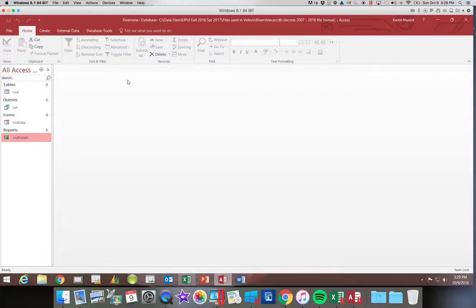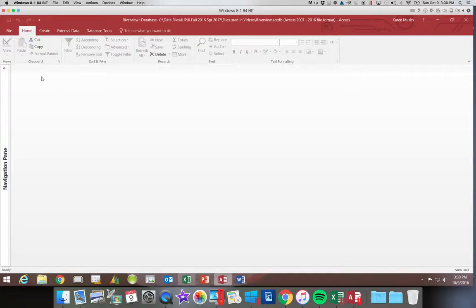In this segment, we're going to look at, first of all, our navigation pane. So the navigation pane is this area over here that lists all of our objects. So let's look at some of the information we have available.